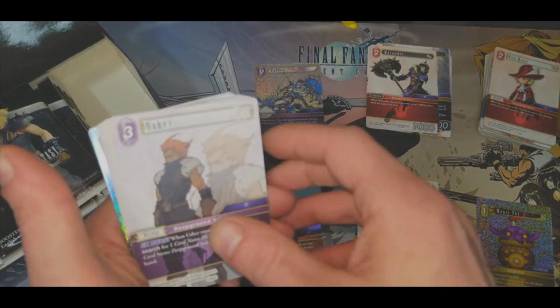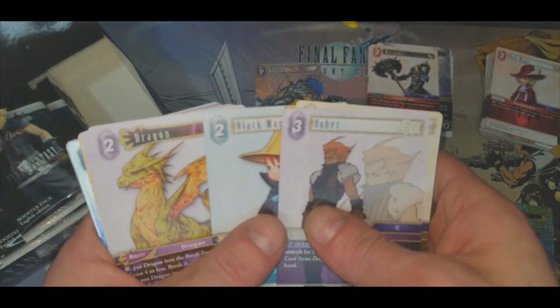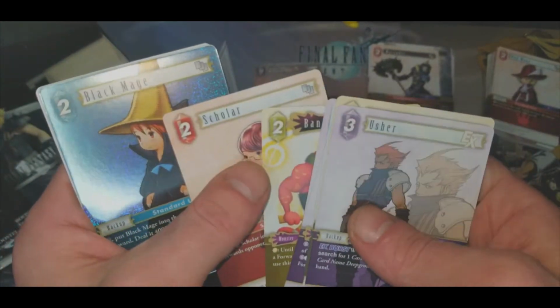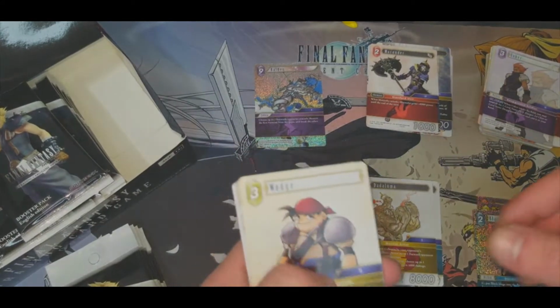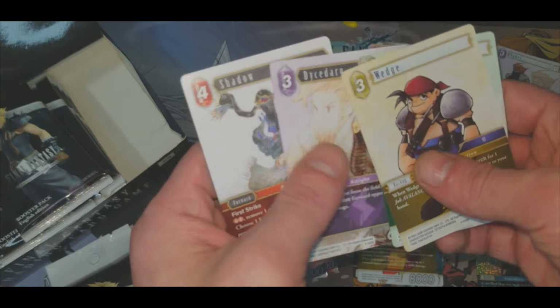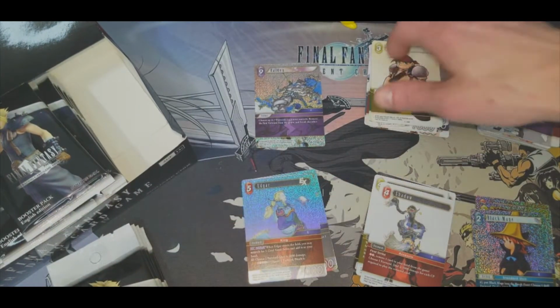We have an Usher, a Black Belt, Black Mage, a Dragon, a Dragoon, a Bangaa Thief, a Scholar, a foil Black Mage. Cool. We have a Wedge, an Aranna, a Discharge, and a Shadow. Sweet.